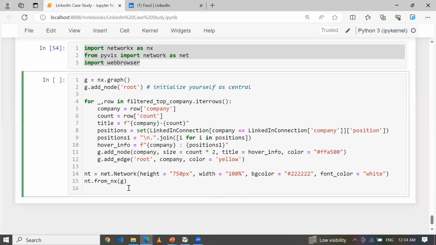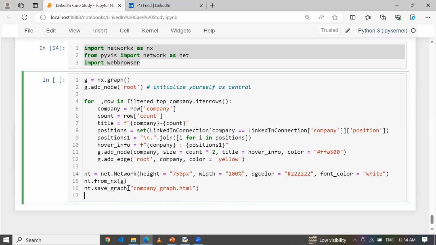After that, once the chart is created, I am going to save this graph as, for an example, company_graph.html, in the form of html. Then with the help of a web browser, I am going to show you that chart. Open, and simple, company.html, I can supply exactly this name. I have to pass it. Now let me run this.